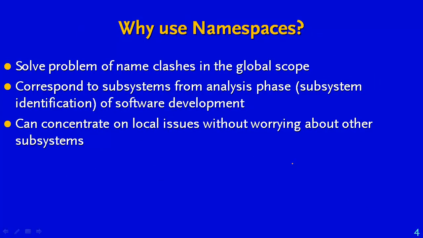So why would I use namespaces? I've more or less given the reason. We want to avoid name clashes in the global scope. So C has got global scope, so if I've got a global print function, there can only be one. And I've had some painful problems before. In the good old days of C++, the actual compiler, believe it or not, had a function called test, because the compiler builder had forgotten to take out the test when the compiler was distributed.